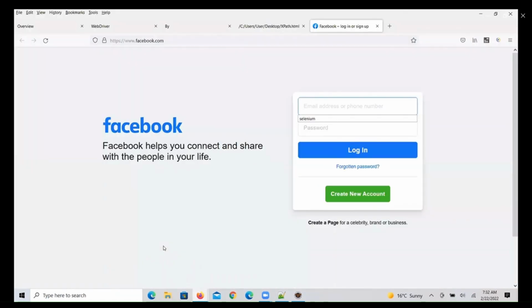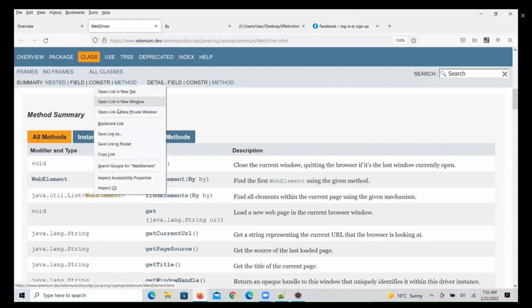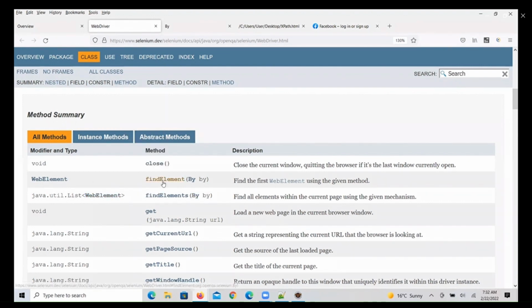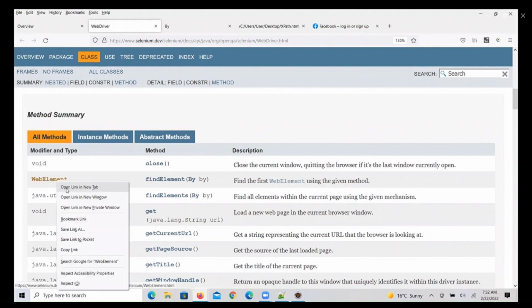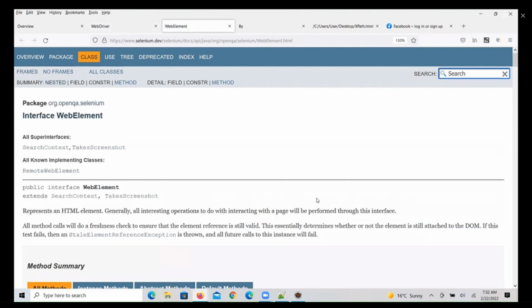In the WebElement interface, the return type of findElement is WebElement. What are the methods available in WebElement to type text into a text field? We have the sendKeys method.